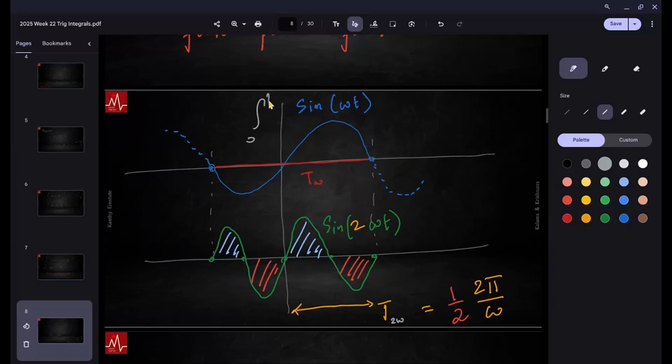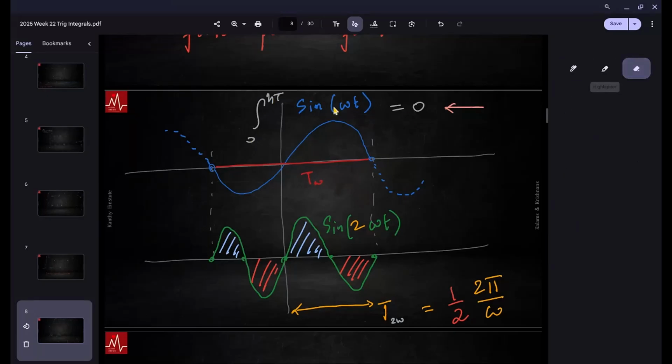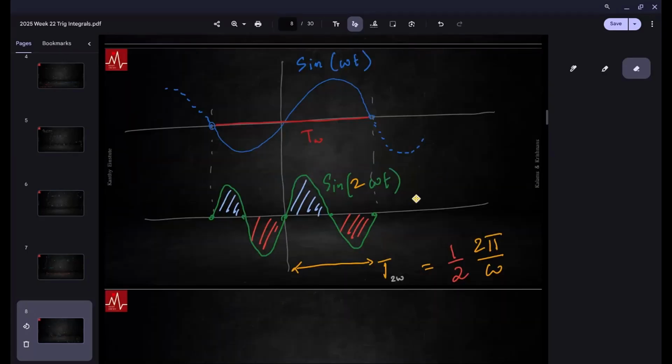So 0 to nT, that is also 0, because the way it's worded, you're all giving a concise answer. Sine n pi is 0. That explanation fits this integral 0 to nT, but 0 to T: if you do sine n omega t, it goes to 0 because the function repeats. n is an integer. The number of lobes increases, but they all match. Positives and negatives match. With 3, you'll have 3 positive lobes and 3 negative lobes: n positive lobes, n negative lobes.